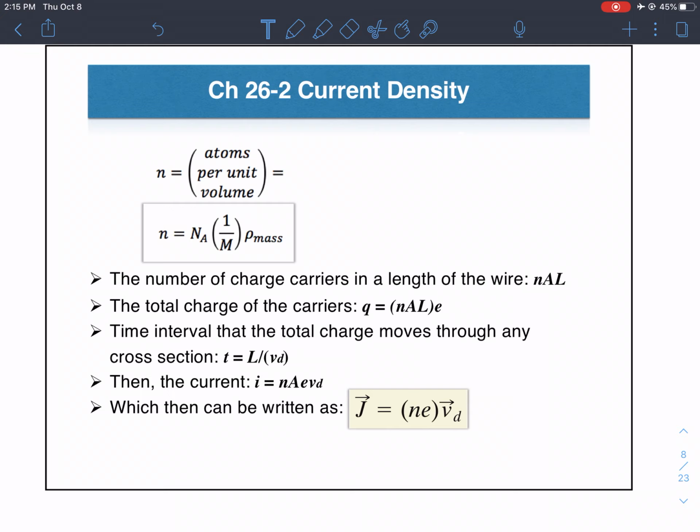Okay, you might have seen it in chemistry. Every year I ask this and no one remembers, but I will just go over this. So the charge carriers means it's the number of atoms per unit volume. Okay, so it's a number, but it's per unit volume. So we're gonna get that equation given here, and then I will explain why this is the equation.